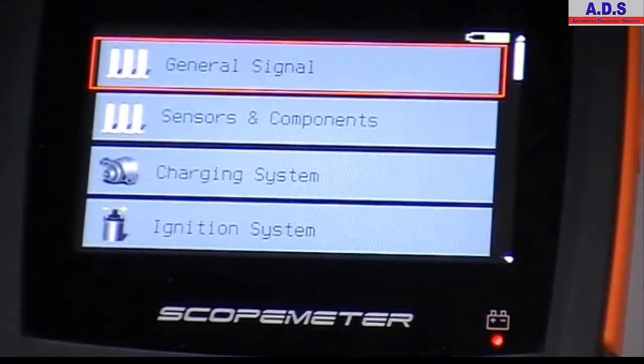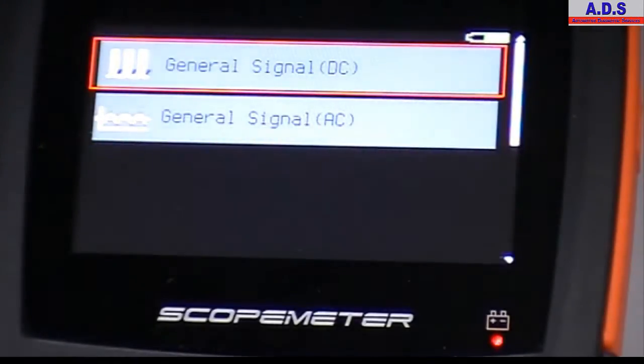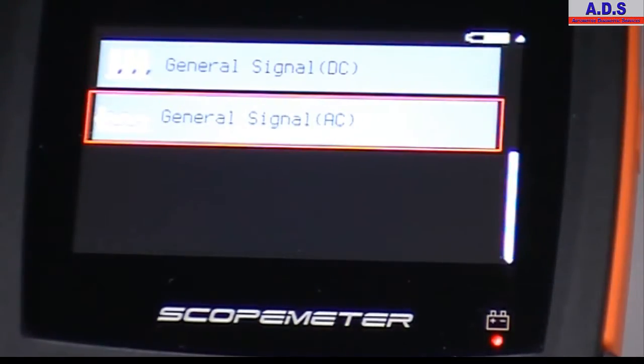Then in here you have the standard scope. So in here you have general signal, so this is where you can go in and if you want to do the setup yourself, so you set the voltage scale, time base, trigger, etc. by yourself, so you choose either AC or DC.